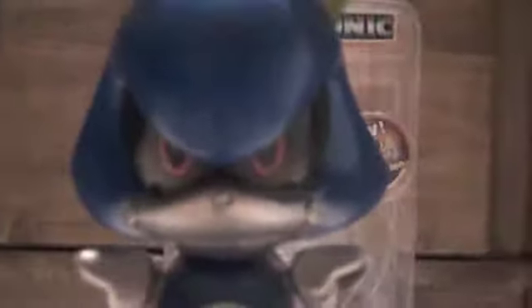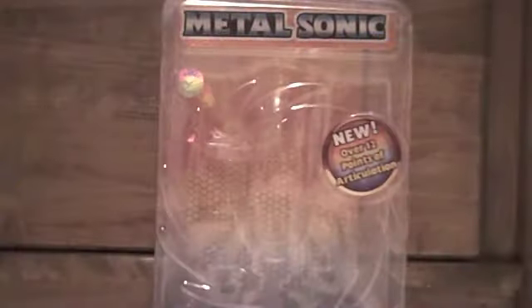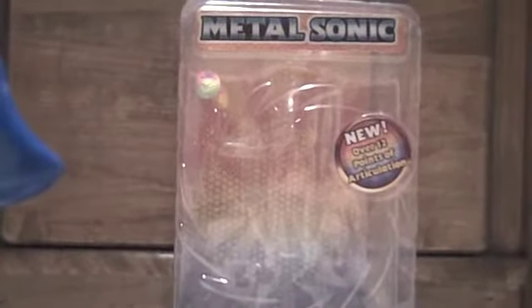For articulation, I might need to use my handy dandy Nerf gun cardboard box. His head rotates 30 to 60 degrees. By the way, this was given to me by SonicRarson59 for my birthday — check him out, he has pretty good videos. His arms rotate 30 to 60 degrees, and people are saying it doesn't, but actually there are two joints in the elbow — here and here. They go in and out. Bent at the shoulder, bent the elbow, and his wrist is on a ball joint at about 60 degrees.